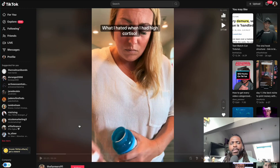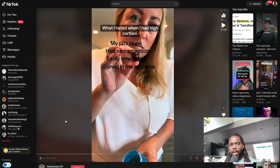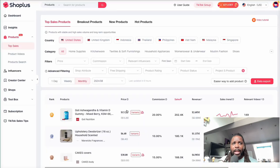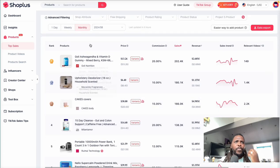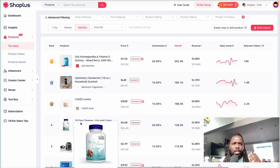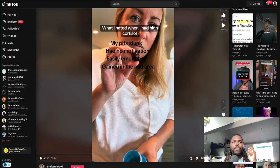In those first three seconds, you've already got the text hook on screen, and you can see her opening the product in her hands. We know it's about high cortisol, her story, and this product. Sure enough, she takes one of the gummies and consumes it. A lot of the top-selling TikTok Shop products — like vitamin D gummies, upholstery deodorizer, chest lifting products, and gut cleanse products — all speak to people's pain points and problems. This product does the same.